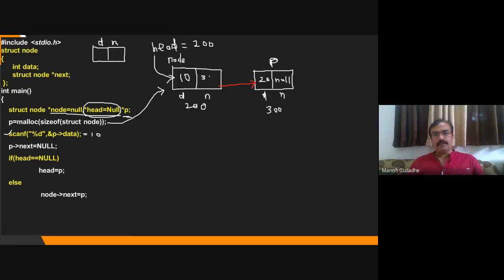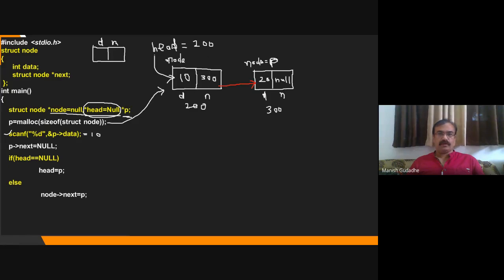As soon as I write 300 here, this node has become part of the linked list. Now what is your next current node? Again, I am going to do the same thing: node is equal to p. After changing the pointer, node will not be pointing here, but node will be pointing to the last node again.